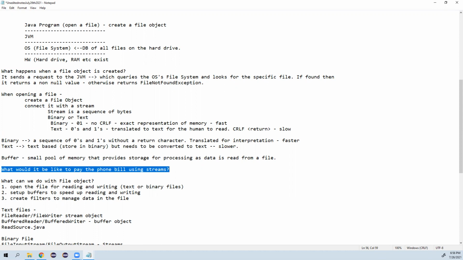But the metaphor is that if you have to pay a bill using streams, let's say you have to pay $31.28, that means you'll have to make 3,128 or whatever I said, trips to the bank to get one penny out and then go do the payment. So when you write a check, it's a buffer, just to make the point.